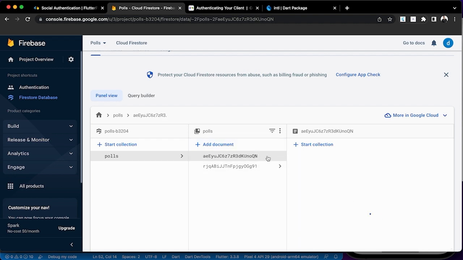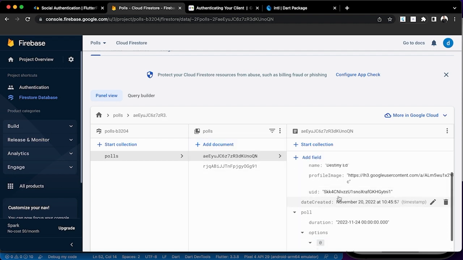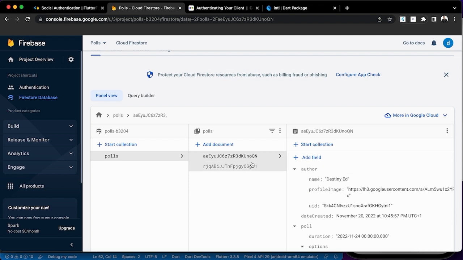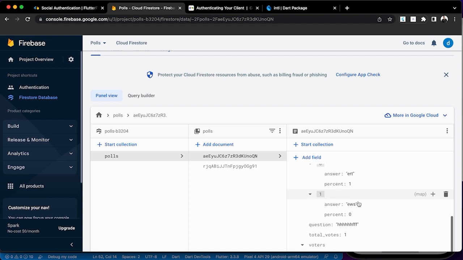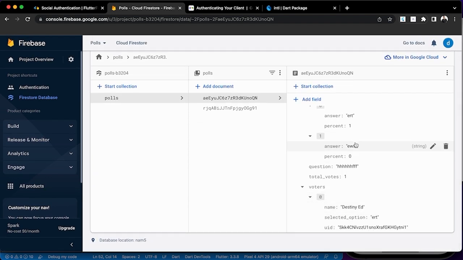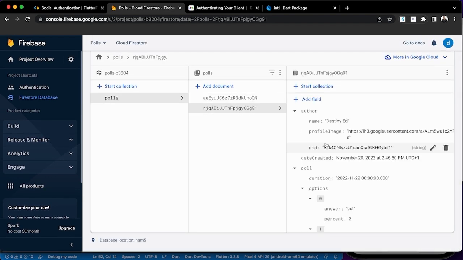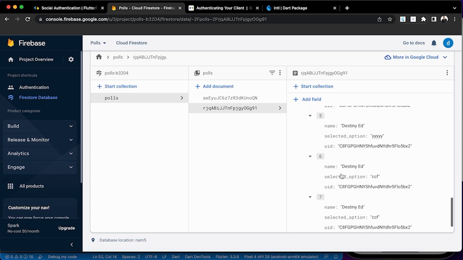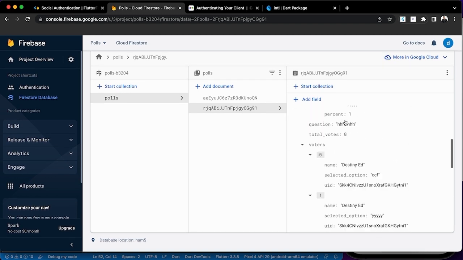SKK. All right, let me see the UID. Whoa, they're pretty much the same UID. All right, let me see the voter. SKK. Okay, C8F.